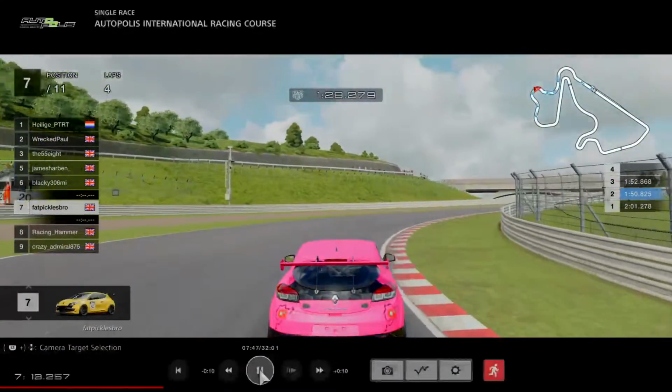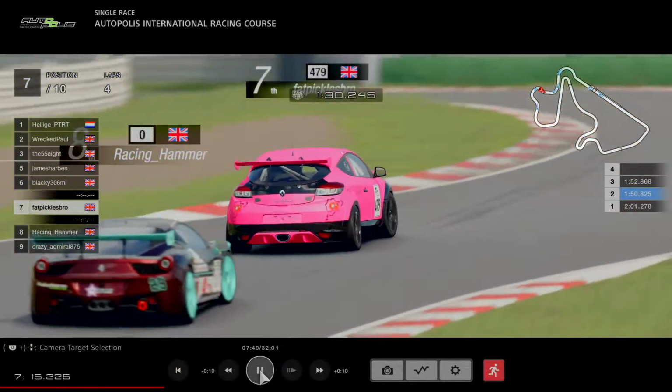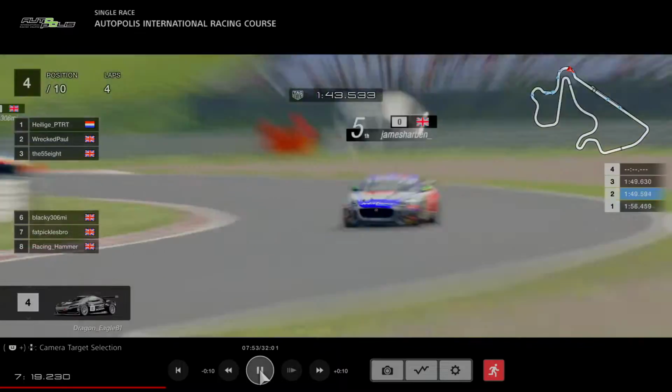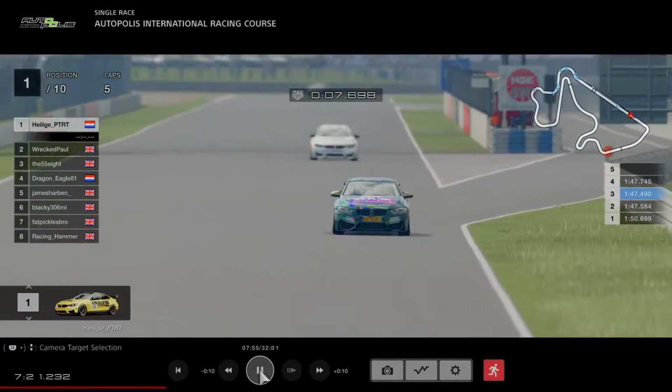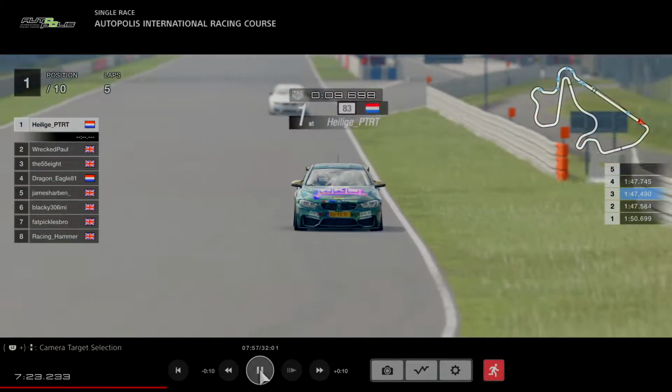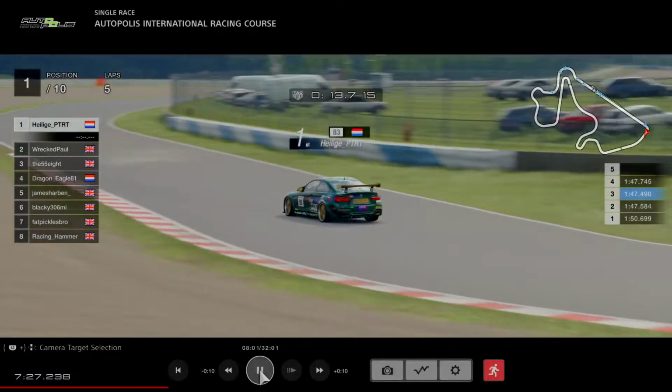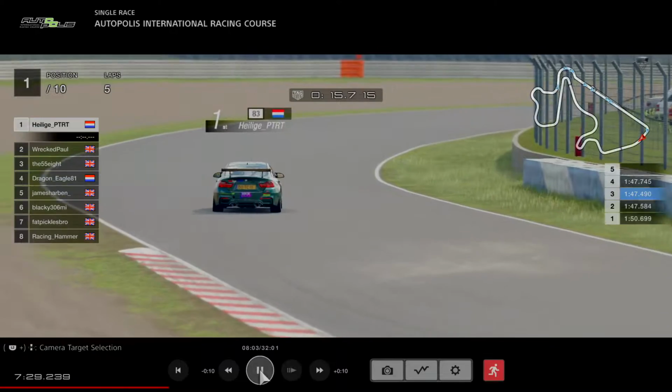It's dropping right off the pace there, Hunty. So we just go back up to the field and see what's going on. Sorry for skipping through there. So PTRT, turn 1 now in the Beamer on lap 5.